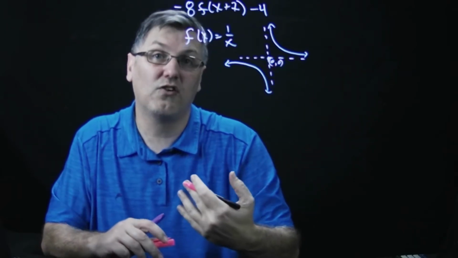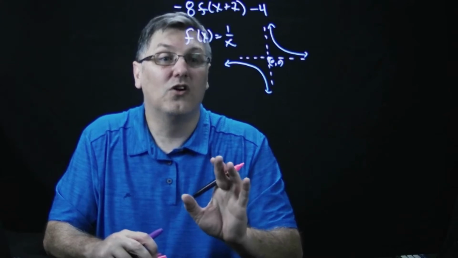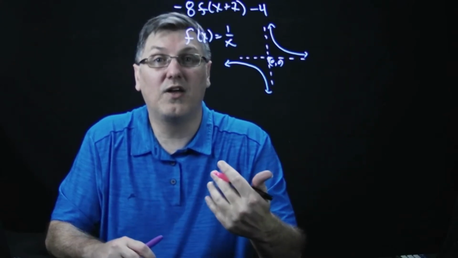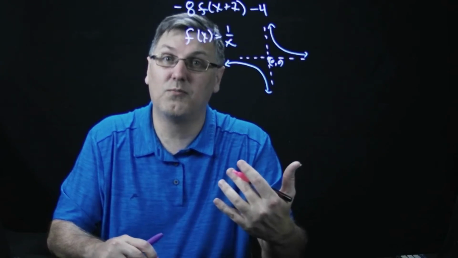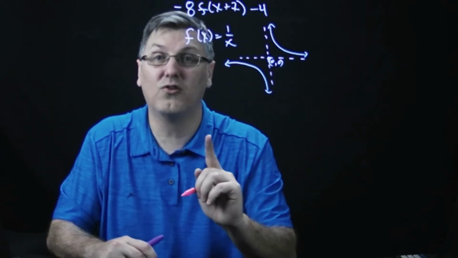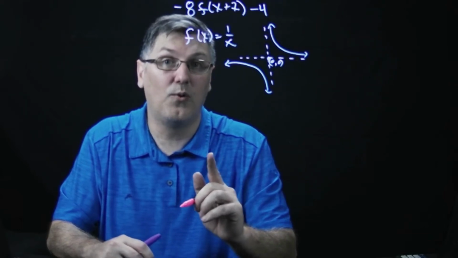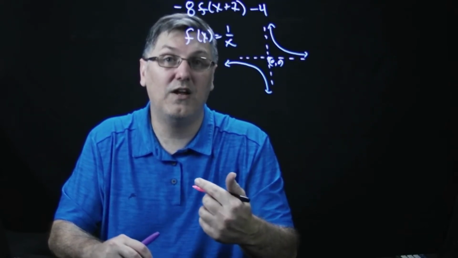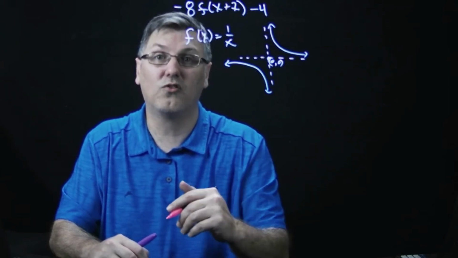That's the intersection of my asymptotes, and I'm actually going to use that to help me graph this. So what we're going to do is create a table. We're going to list 6 parent function points, and I'm going to use this point also, 0, 0, where the asymptotes intersect. So we'll have a total of 7 points. Then we're going to set up a mapping, and then from there we're just going to plug things in, evaluate, get our new points, and then sketch the graph.